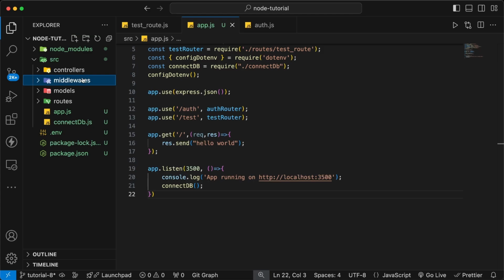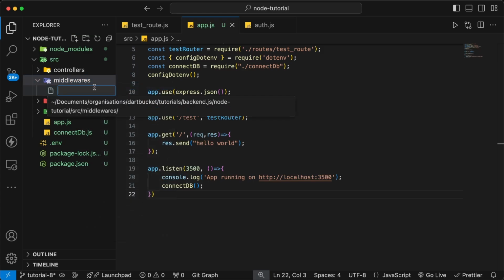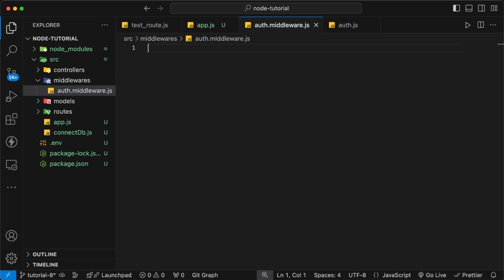And this middleware will ensure that only the users that have logged in successfully, or the users that are allowed to view the resource, really view the resource, right? So we'll create an authentication middleware, and we'll call it auth middleware, right? And so now this auth middleware is where we're going to check for the authentication token, right? So we're going to use, of course, the JWT token, because we need to decode the token and find out which user is trying to access the resource.